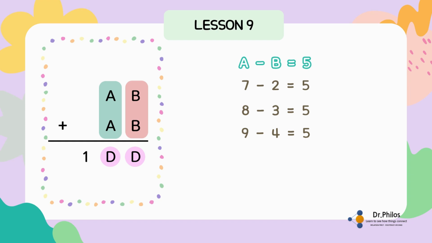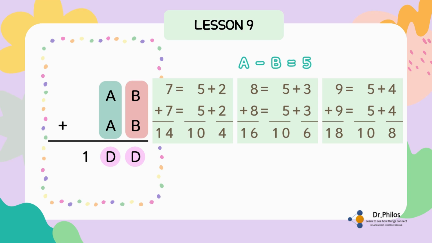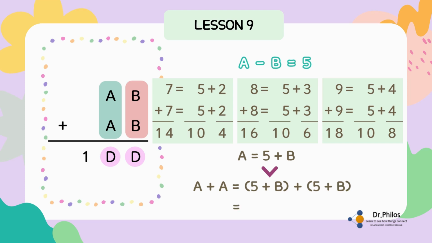You did an amazing job looking closely and explaining things today. It takes a lot of brain power to do that. So, as a little reward, I'll write down the reason for A minus B equals 5 using numbers. Take a look and see if you can explain how it works. If we split A into 5 plus B, then A plus A is like 5 plus B, plus 5 plus B. The 5 plus 5 makes 10, and B plus B becomes the ones place of the total. So, adding A twice gives the exact same ones place as adding B twice, since B is 5 less than A.